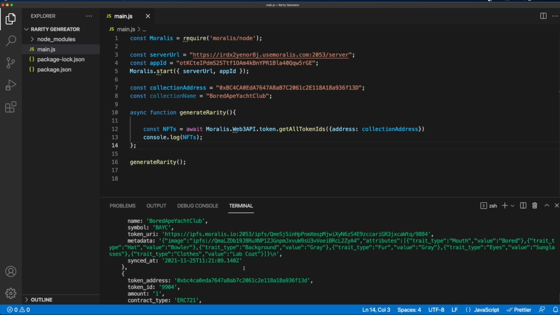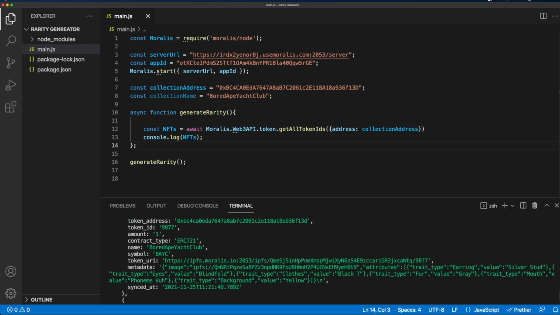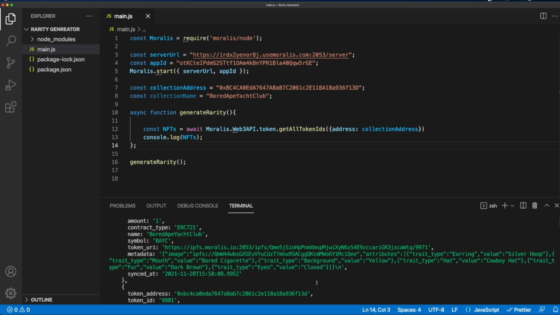And look at that, it gives us a whole plethora of tokens. In the metadata, we have attributes: the trait type of the NFT, earring, and the value of the earring is a silver hoop. Same thing for mouth, bored cigarette, and background, yellow. So we have all the traits that we need to start the calculation for rarity.